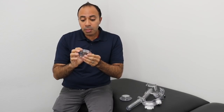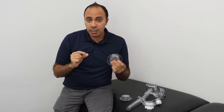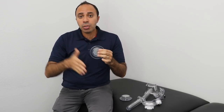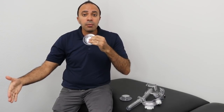And through those experiments, I found a small window of range of magnetic that actually works very effectively. And the size of the tool actually makes a huge difference. So I will show you a demonstration on a patient, how I use it and what it looks like on a patient, and how they feel with the inflammation.